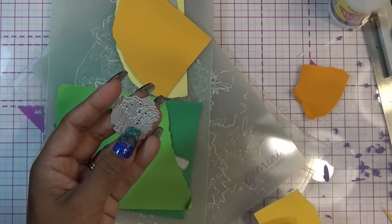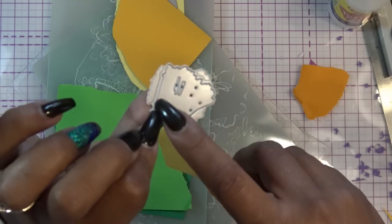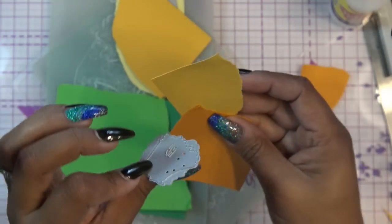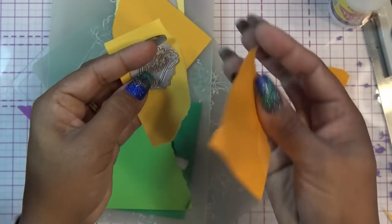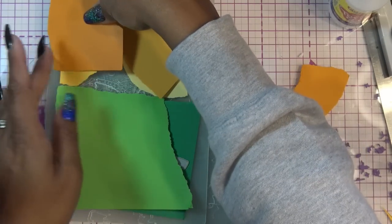And on this one, they're saying to use the lighter orange color for the base, which is this one. You see how it kind of has like a shadow blackout that's kind of complete. So they're saying to use that on the brighter one, no, the lighter orange. So I'm gonna use the yellowish color. And then this is the accent piece that's gonna go on top of it. So I'll put that there.